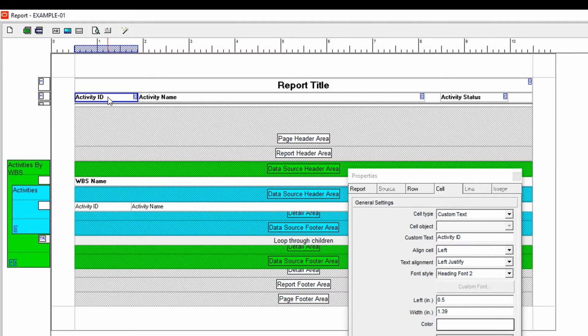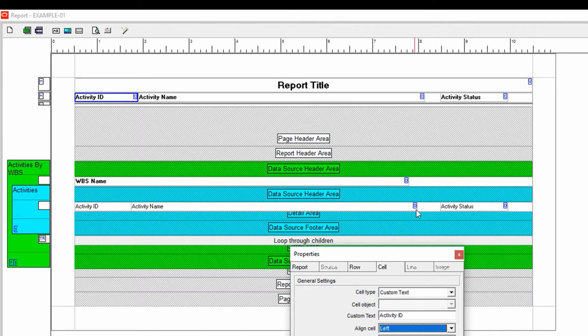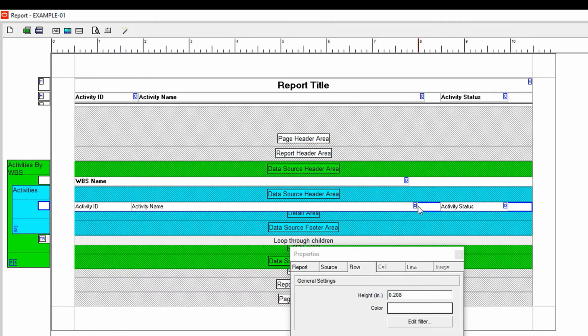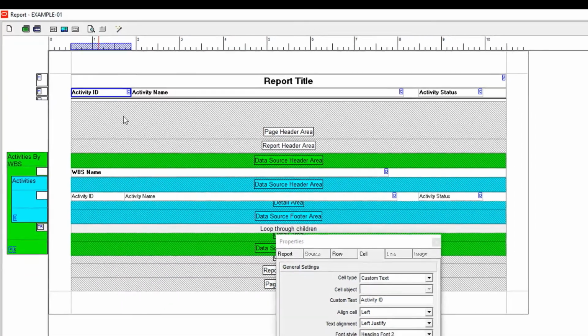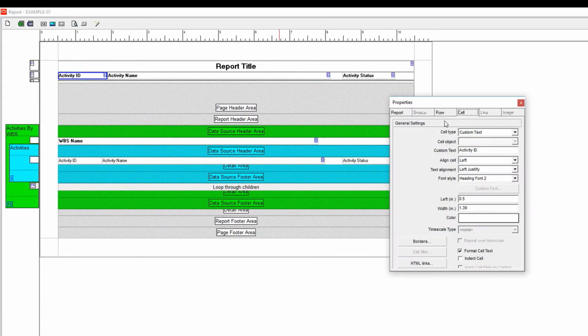What I usually like to do is figure out which cells I want pushed to the left and which ones I want pushed to the right, because when the report editor builds a report, it leaves a little bit of space in between the cells. If you're using a lot of columns, that can be a lot of space. You could actually have another column or two worth of real estate there to work with. So usually what I do is I figure out which columns are going to be pushed to the left. So activity ID, we've already identified it and pushed it to the left by using the align cell.